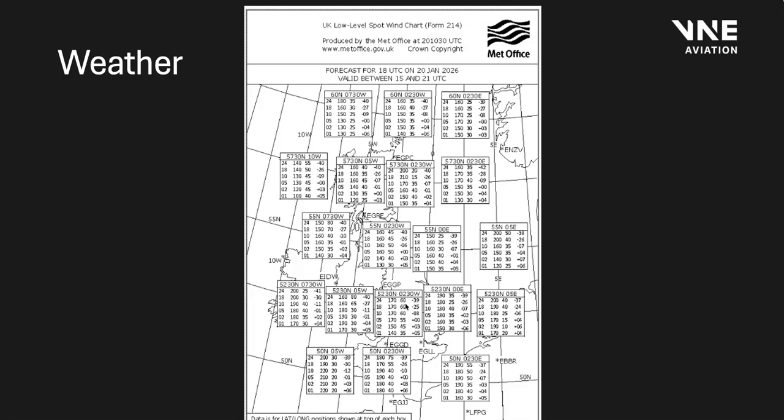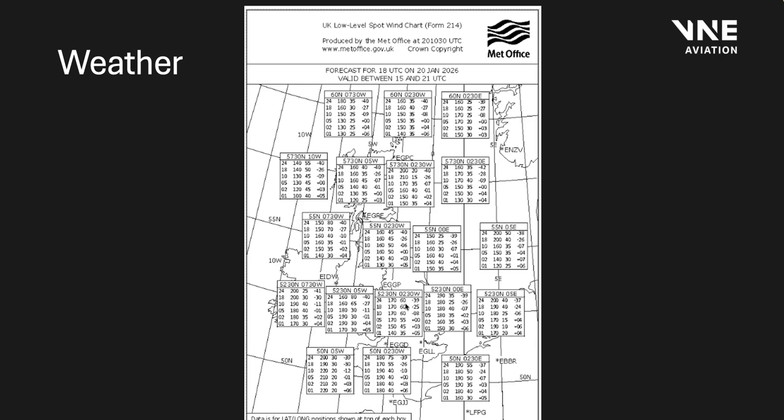So having looked at the forms 215 and 214, my initial interpretations are that it's not a great flying day, is it? So we've got a strong southerly wind, which is less of an issue for us at Leeds Bradford because we have a fairly north-south runway. But if we go up to Teesside, it's pretty much between the two runways. So we're going to have a strong crosswind.